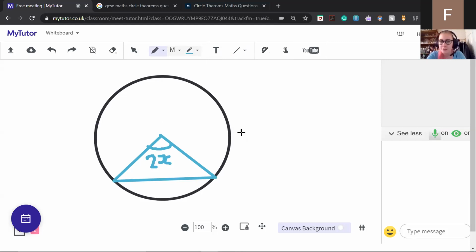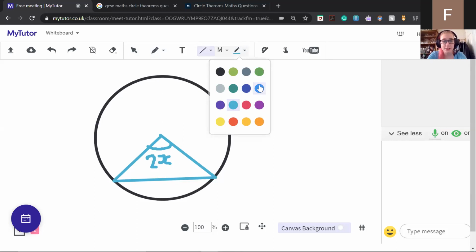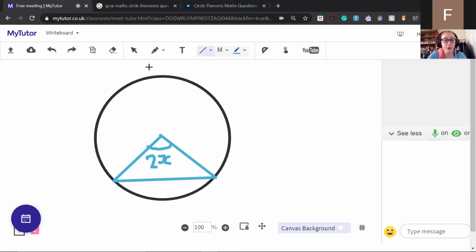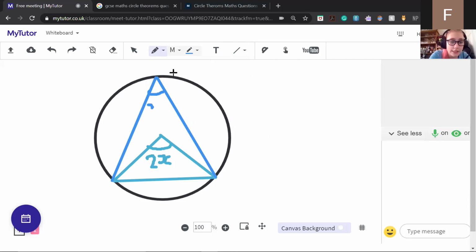Some fancy maths words. Mathematicians like using long words to make themselves sound smart. So this angle is the angle subtended from this arc here. But basically, we draw a chord and then draw some lines coming up to the center. And then if we draw some lines, I'll choose a different color, going up to any point on the edge, it doesn't matter where, then this angle here is half of that.